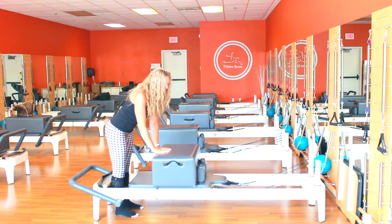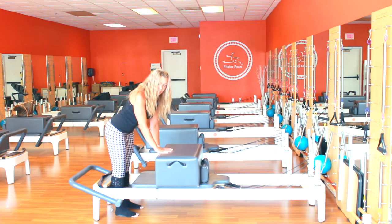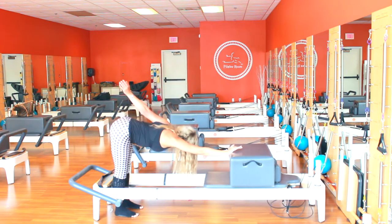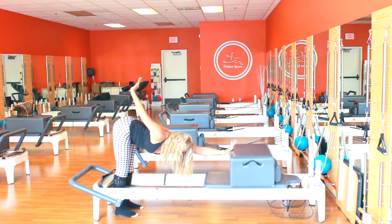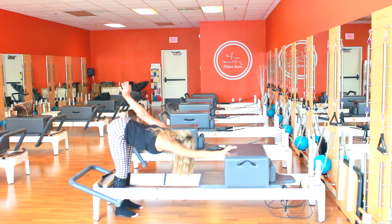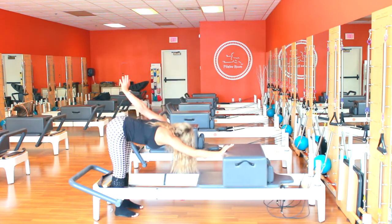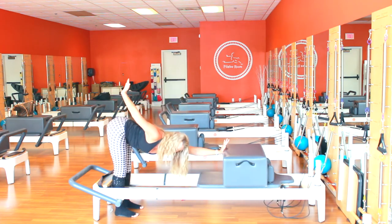From here, we're going to push the box at the same time you open the arm to the side for a little spine rotation. So you're gonna do this. You look on the back hand and you come back and you're gonna do to the other side. Again, your tail goes to the center of the room and up towards the ceiling, and the chest comes down to the floor. And guys, this feels absolutely delicious. It feels so nice, and you start really feeling a nice stretch on the body here. I would do one more each way.